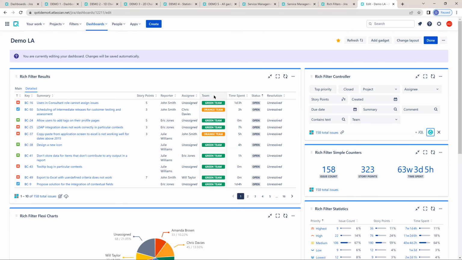And I don't have to be an administrator for this. And this is nice because anyone can configure this kind of field. And this highlights my information. I can easily see which issue is in which team. Again, I could have had as many teams as I wanted, and I could have implemented anything else based on JQL, like a high-level status to group some of the statuses together, or anything else. So we've seen the smart filters in the controller, and we've seen the smart filters in the rich filter results. Oh, let me show you something else.